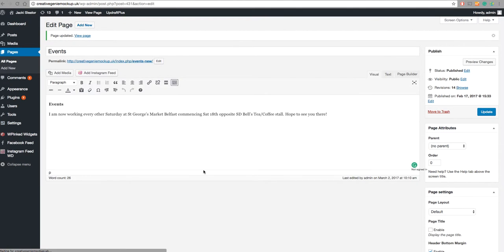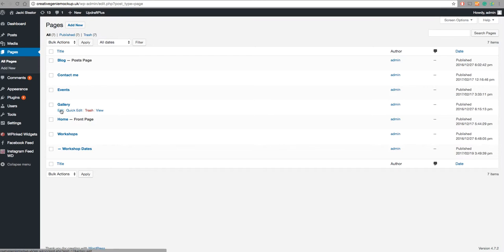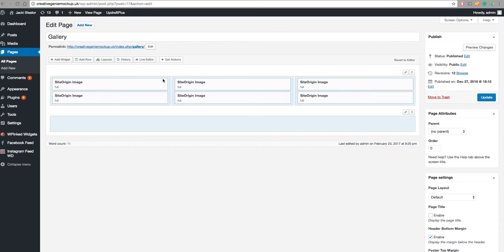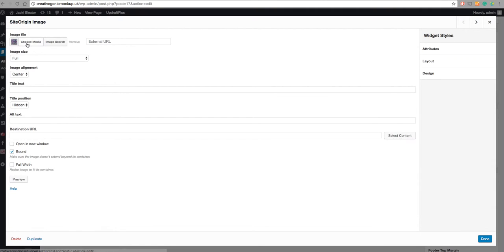The same applies to your gallery page. So let's just go back to all pages here on the left, and the same with your gallery page. Some of these pages are laid out slightly differently, so you'll see this one has containers, and these are your image containers. If I just click on one, it's got your image in here.